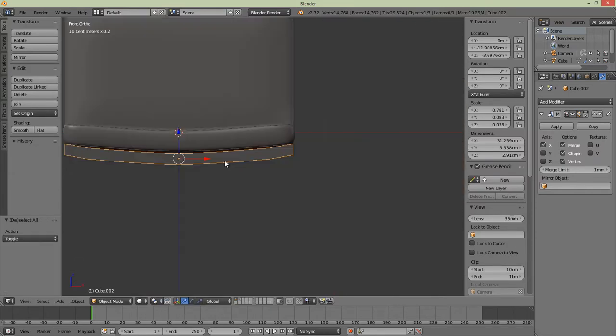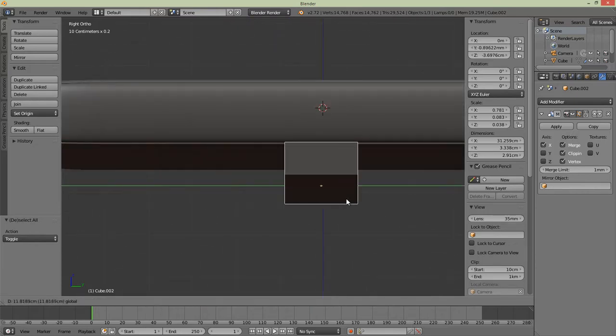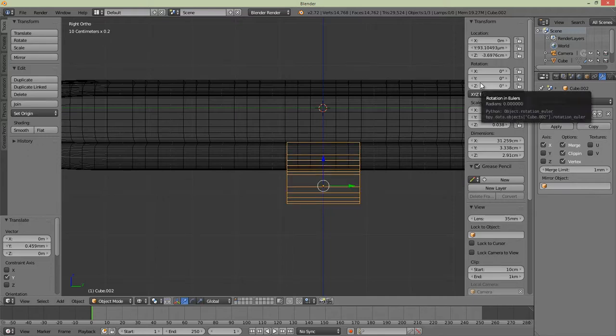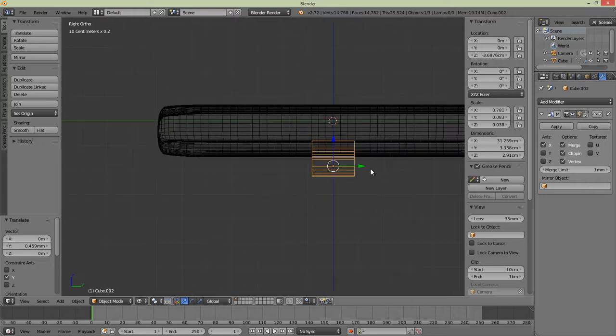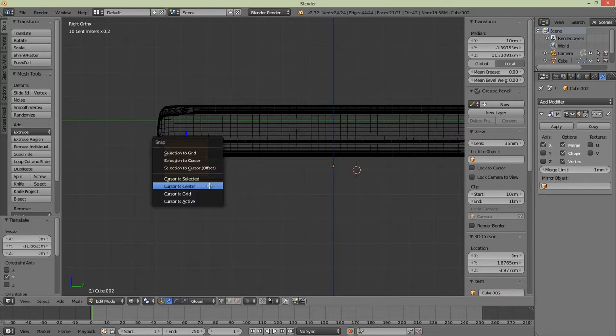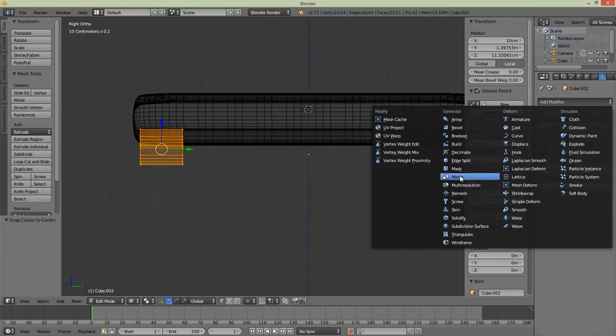Okay, so what I want to do is just bring this object to y-0 on location. That's good. And then going to edit mode and then moving the mesh there, because we're going to be adding another mirror modifier to make things quick and easy.